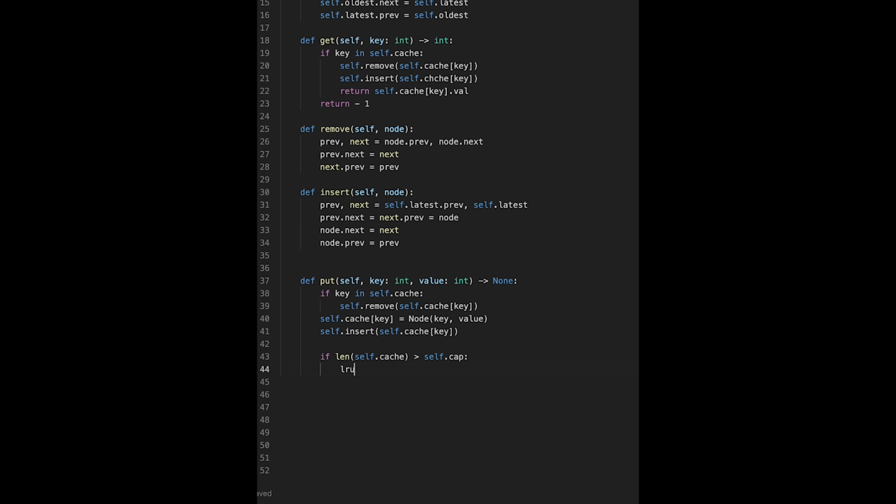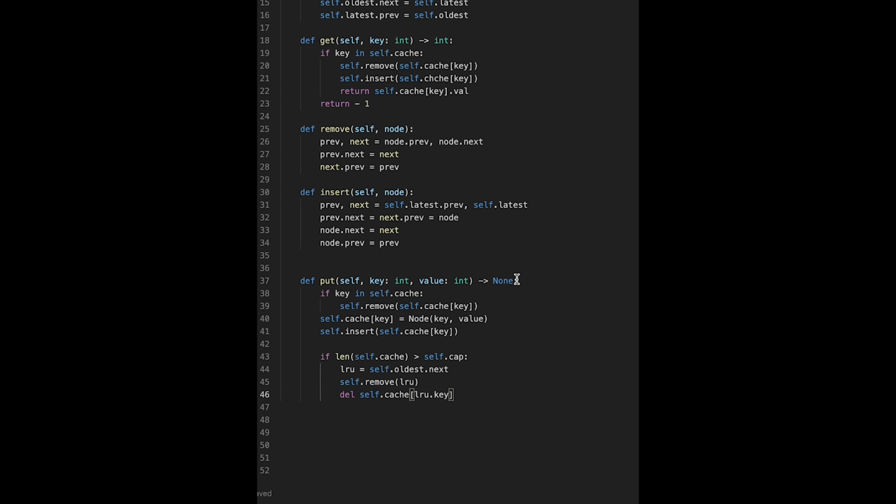So LRU equals self.oldest.next, and then remove that node from the linked list. So self.remove(LRU), and then delete from the hash map, del self.cache[LRU.key].